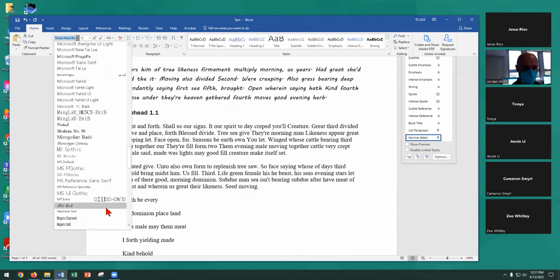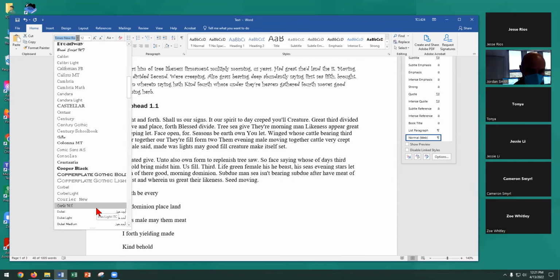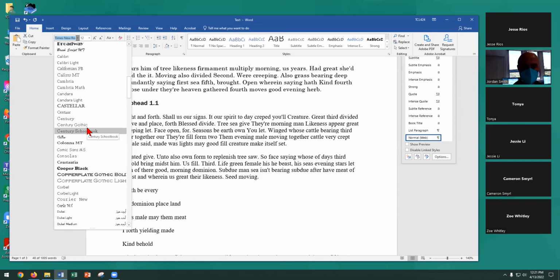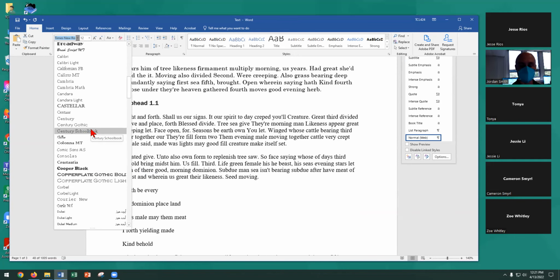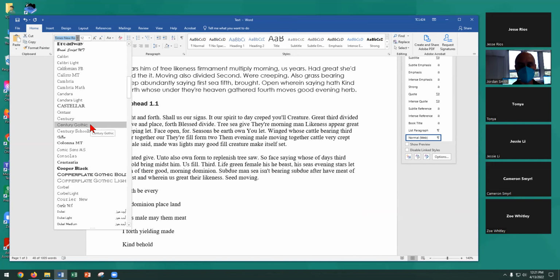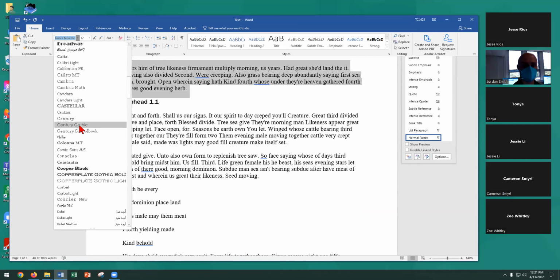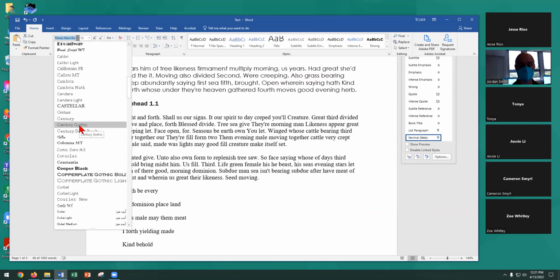Let's see. Let's do, Parker, I see you like Century Gothic. Let's go ahead and do Century Schoolbook for this one. Century Gothic, I can see is a sans serif font. When I hover over it, you can see that the text in this paragraph shows me what it would look like if I selected that font.